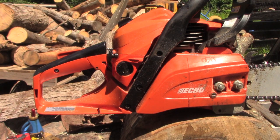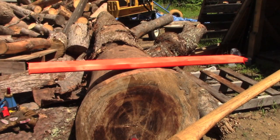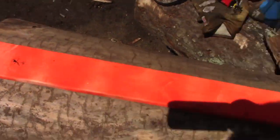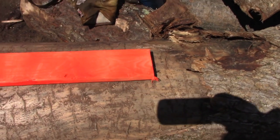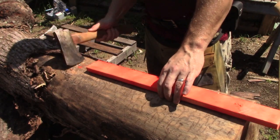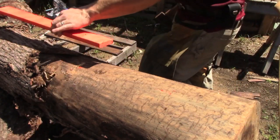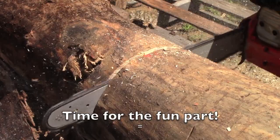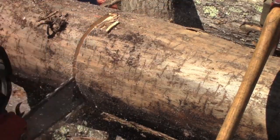There's also a second way I measure firewood. That piece of painted strapping right there is 24 inches. If I wanted to pre-mark the log first and then cut it after, I could do that. I would take this piece of strapping, hang it a little bit over the edge, get my hatchet and make a mark. Then when I get my saw, that cut is 24 inches. I would just do a little bit of an overlap and do the same thing down the log.